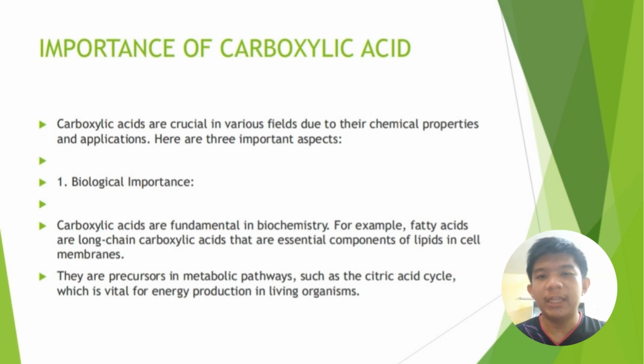For example, the fatty acids, the long-chain carboxylic acids, are essential components of lipids in cells. For example, the phospholipid. The phospholipid is the main component of the phospholipid bilayer, the cell membrane. And they are also the precursors in metabolic pathways, such as the citric acid cycle, the Krebs cycle, for energy production in living organisms.